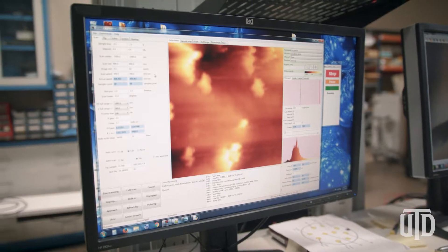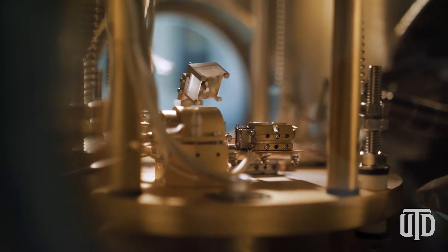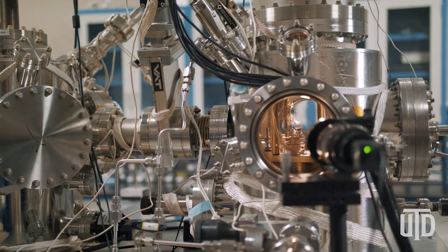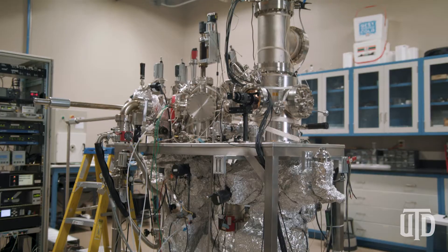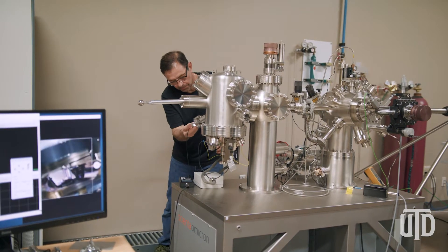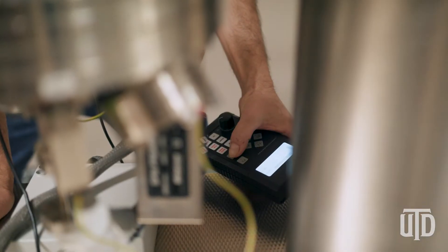They figured out something that changes the gain of the system and they adjust the parameters on the fly. Nothing before has had a dramatic impact, but this looks like it has a dramatic impact. This was a very great moment for me — I was very proud to see that I can use very basic things that I've learned over so many years at university. I can use those very simple control theory principles to build up an idea that helps the world.